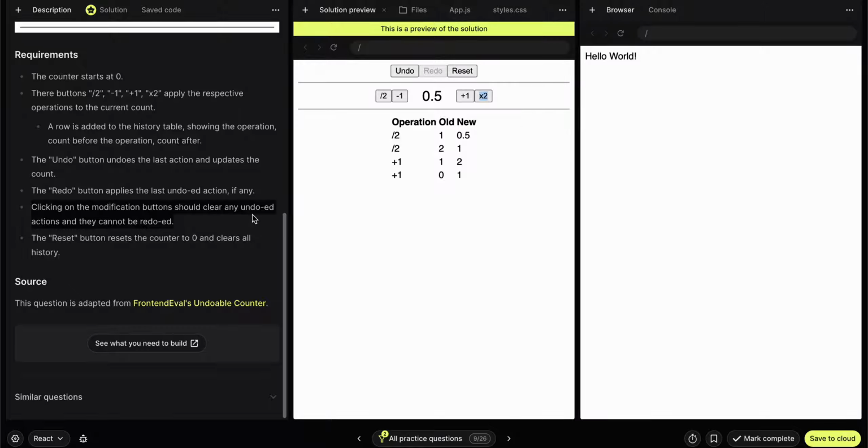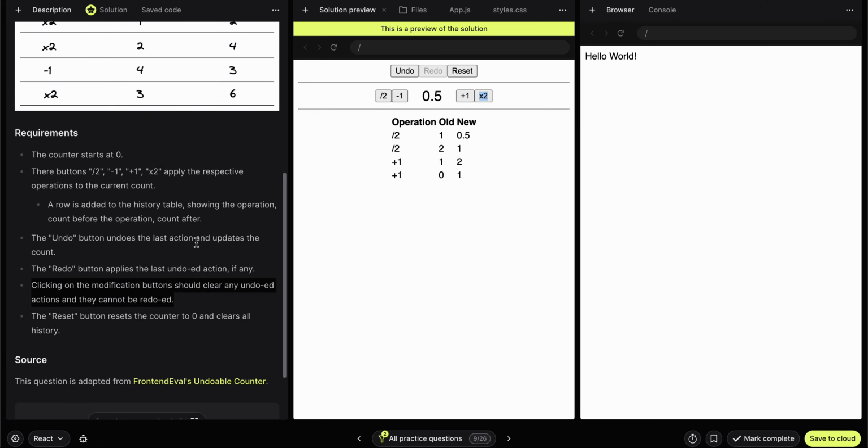The addition. What is the modification button here? Clicking on the modification button should clear any undo action and they cannot redo it. I don't know. What is the point?